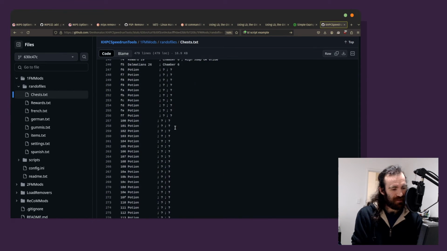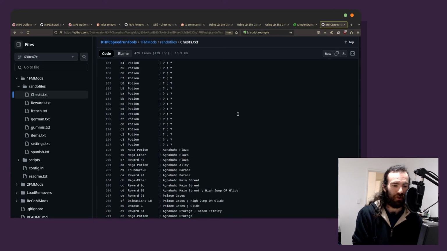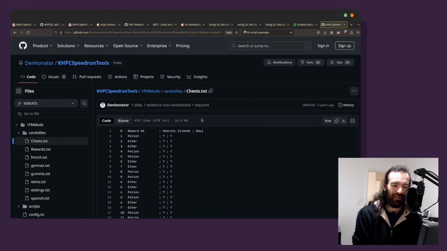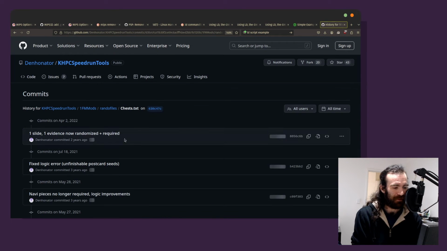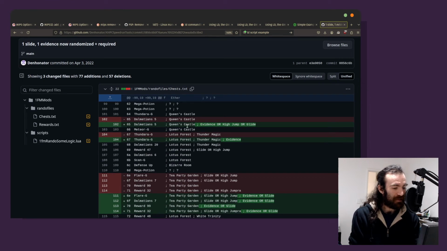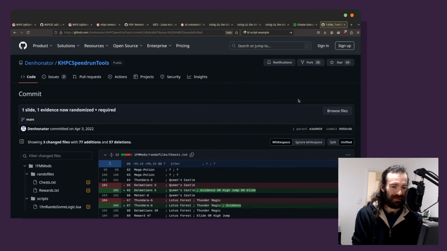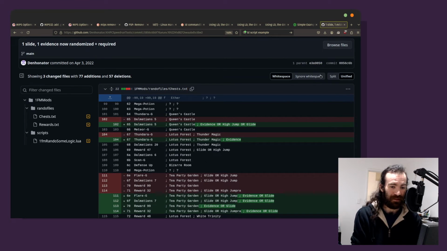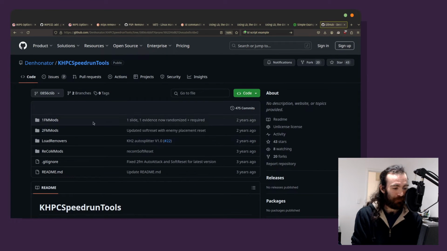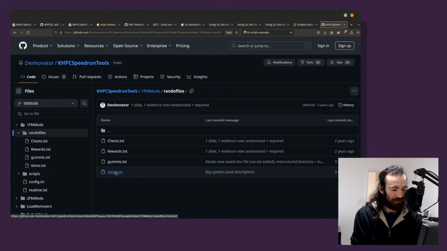Are these the only chests in the game? Are these question marks just unused, or are they just unknown? Okay, hold on. I want the history of this file. Can I get the history of this file? Okay, so some of these newer changes actually just deleted it. They've got a new system. That's okay. Let's look at this file as it was however long ago.